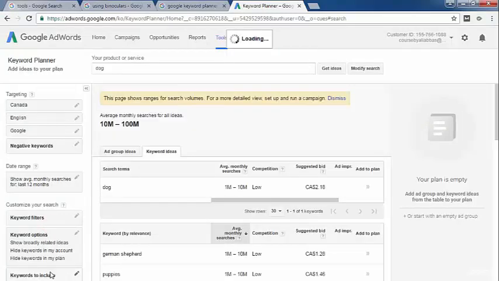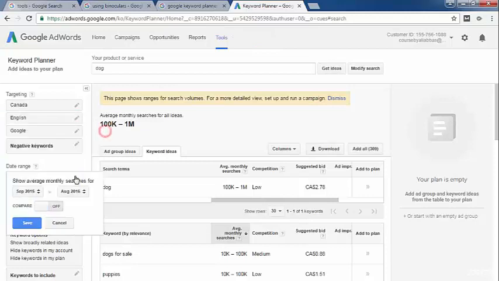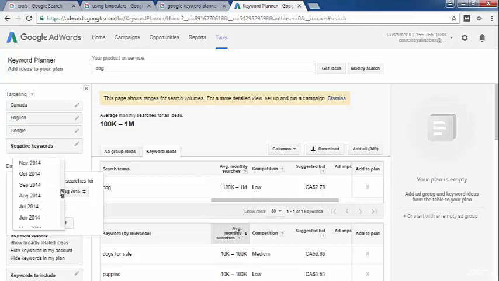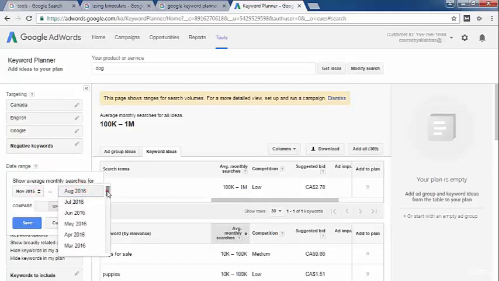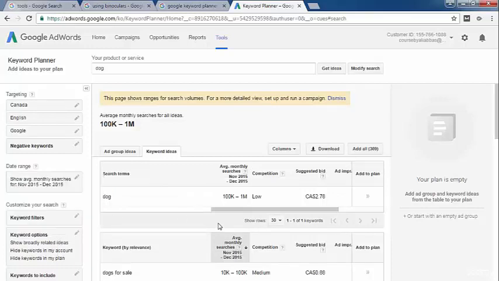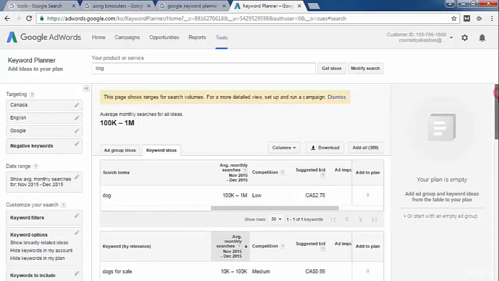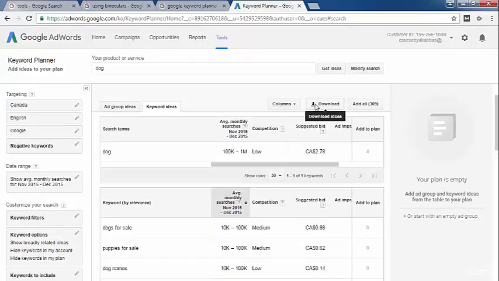Next, you can modify your search by language. And lastly, date range. The date range in its default is shown as 12 months, but this can be pushed back by up to 4 years. You can also pick any specific time within the 2-year period you like. For example, if I only wanted to search the holiday season, which in Canada is from November to December, we can do that. When you are satisfied with your customization, you can choose to export the entire list into a CSV file, or copy-paste the terms that most appeal to you.